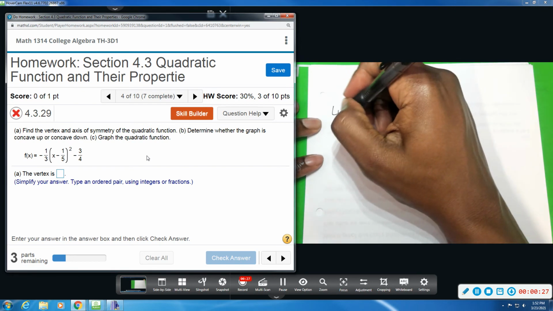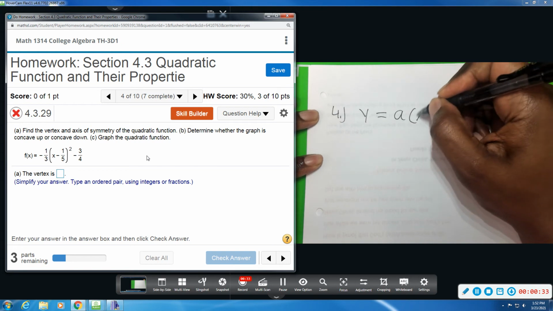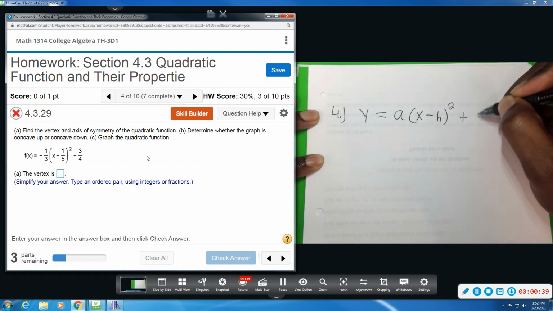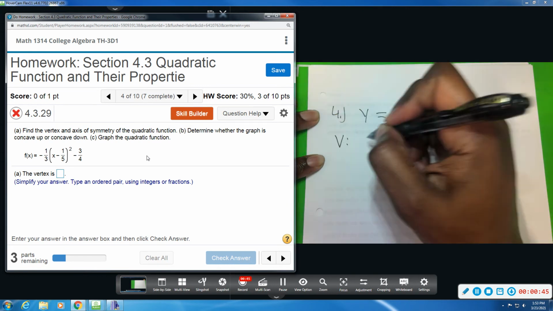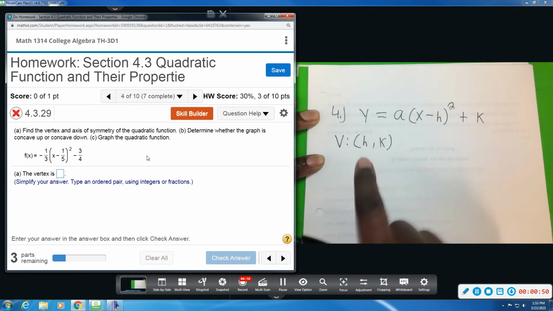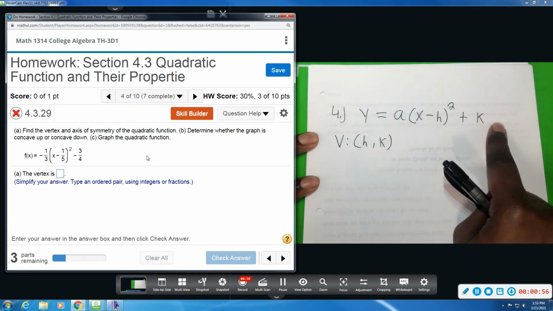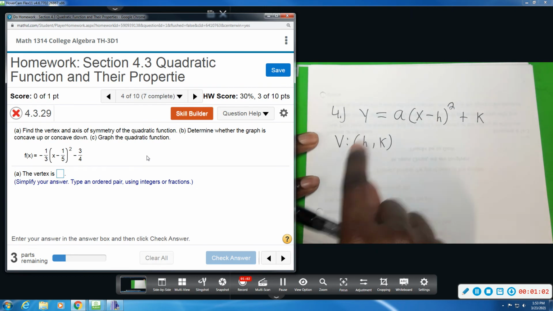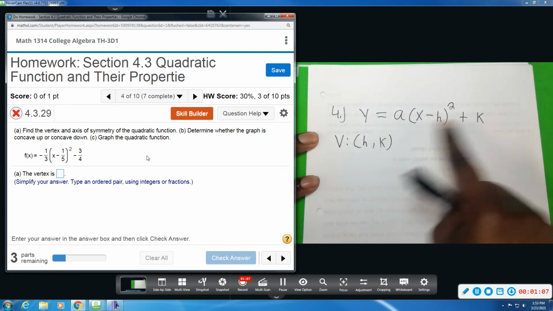This is number 4. Vertex form is y equals a times the quantity x minus h, close squared, plus k. Okay, the vertex, I'm just going to label with a V. Vertex is (h, k). So it is the one inside parentheses and then the number outside when you have vertex form. Notice the difference. h has a negative, but down here it doesn't. So they changed the sign of the h. k is positive, and it's still positive. So k has the same sign.